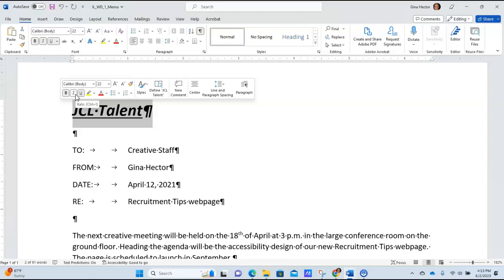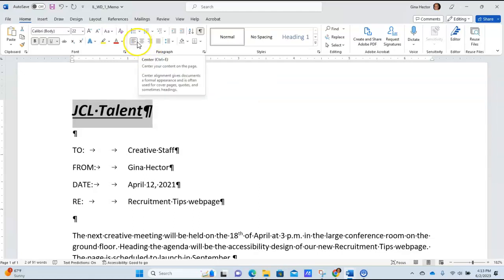Now the next thing we're going to do is center align it. Now I do have center align here on the mini toolbar, but I also have it up here in the paragraph group. So in a new blank Word document, the alignment of paragraphs is always by default to align left. You can have it centered, you can have it right aligned, and justified, which some people use when they want things to be neatly even on both the left and the right margin.